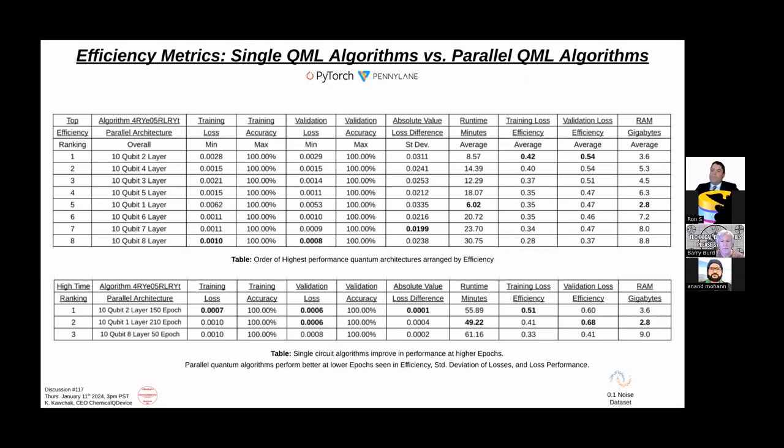So on this sheet you're showing, you're listing what you start with: 10 qubits, 2 layers, and going through variations of that. Although you go 2, 4, 3, 5, back to 1. Is that just how it's arranged? Yeah, I ordered it 1 through 8 by top efficiencies, and this is how they sit.